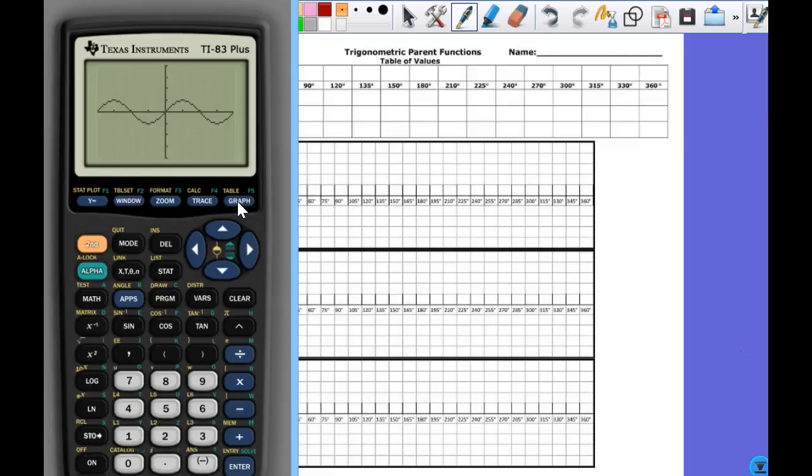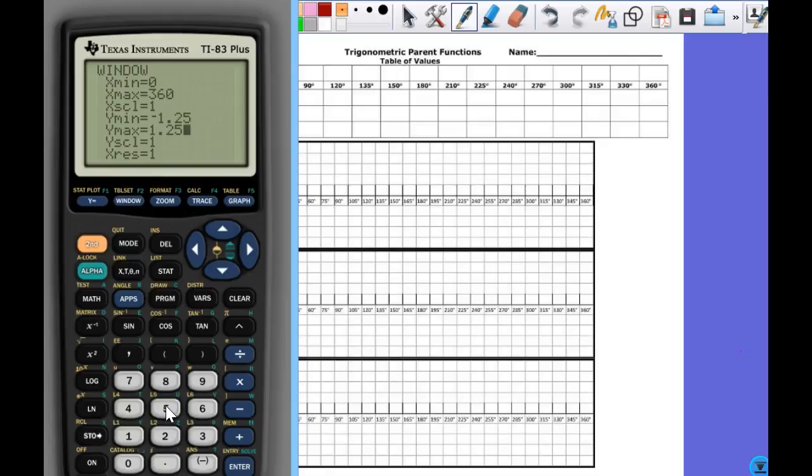So we're going to go to our window, and we are going to say we want our x-min. I know this goes a little bit negative, but we can just start with 0. It's fine because we don't have to have values to that. We're going to go from 0 to 360. I want my x scale to just be 1. That's what the default would be anyway. That one looks all weird because we had the trig stuff in there. Then my y, I already know that really it goes from negative 1 to 1, but on my graph it has a little bit more and a little bit less, and you don't always want it to hug the top. You kind of want to give yourself some room sometimes. So we're going to make the y minimum negative 1.25 and the y maximum 1.25.